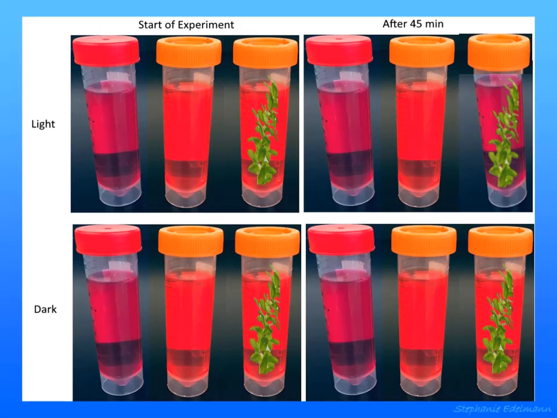The second question asks you to look at the tubes that do have a plant in them. Did any of those change color? Can you explain why? So spend a couple of minutes looking at both these tubes and the handout, and try to see if you can answer the questions in the handout.